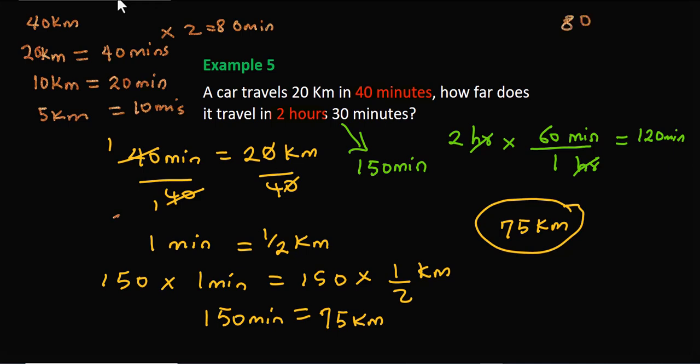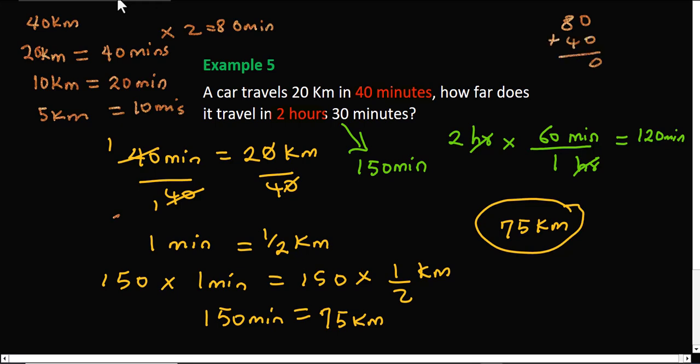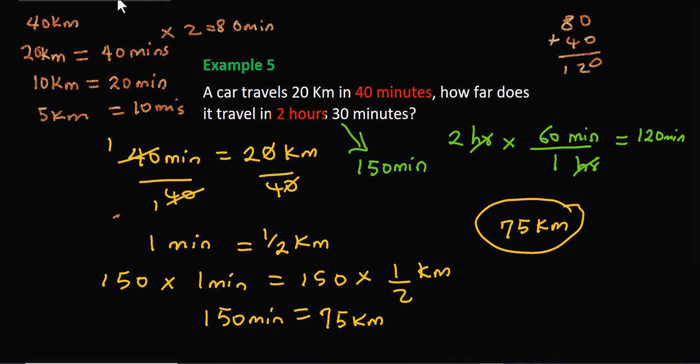I'm checking if I can add this up to 150. So I want to add 40. 80 plus 40 gives us 120. So if we have another 40 minutes, that's 120. Now we're going to add another 20 km here, which is what? 60. So for 120 minutes, we'll have 60 km. Let's add 10. We are at 120, so we are very close to 150 now.